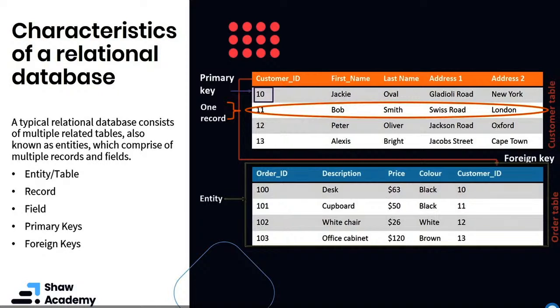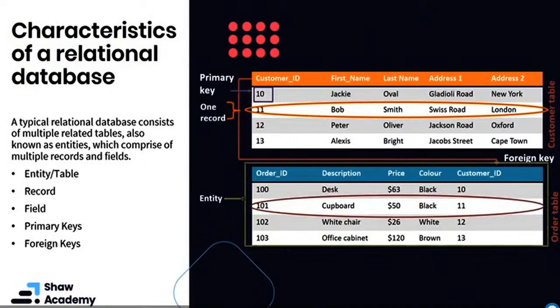Now, the reason we use primary keys and foreign keys is because if, for example, we wanted to find out what, let's say, Bob ordered, we could use this primary key as a reference in our order table, which is our foreign key, to look up who customer ID 11 is, and that person bought a cupboard. The order ID of that is 101, and we see the customer ID associated with that is 11. Now, if we look at our customer table, we can see that the customer that ordered this black cupboard of order 101 is Bob. And this is how we associate relationships between tables.